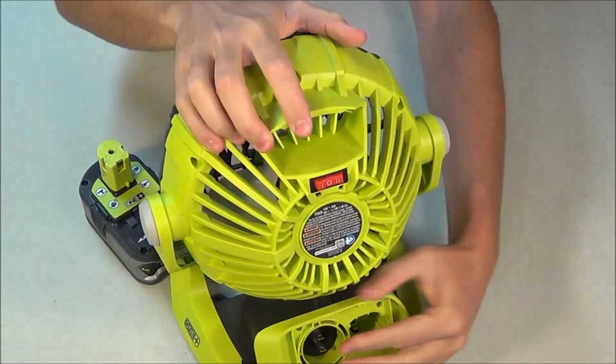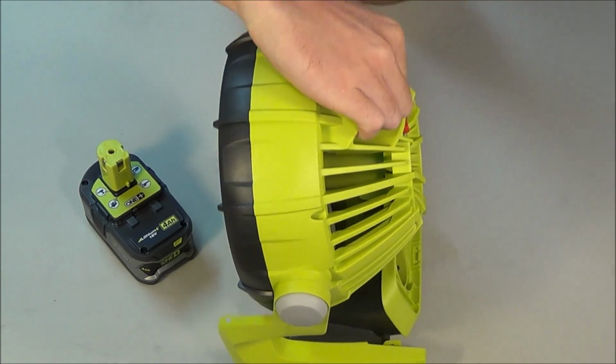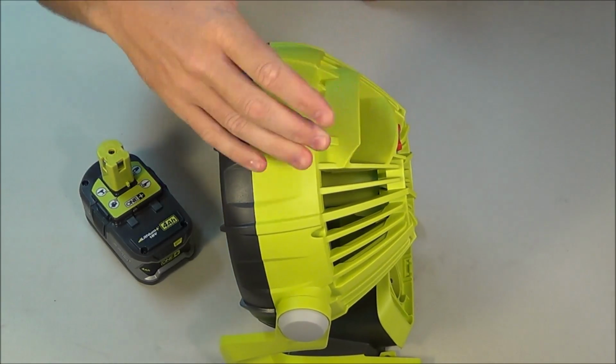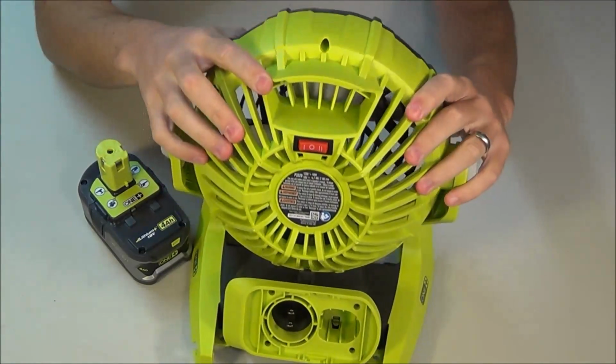But on the rear, they have this nice carrying handle. So you can see the recess right here. This is how you'll carry the fan around. And it only weighs a little more than 2 pounds, so anybody can carry this around. It's not heavy at all.